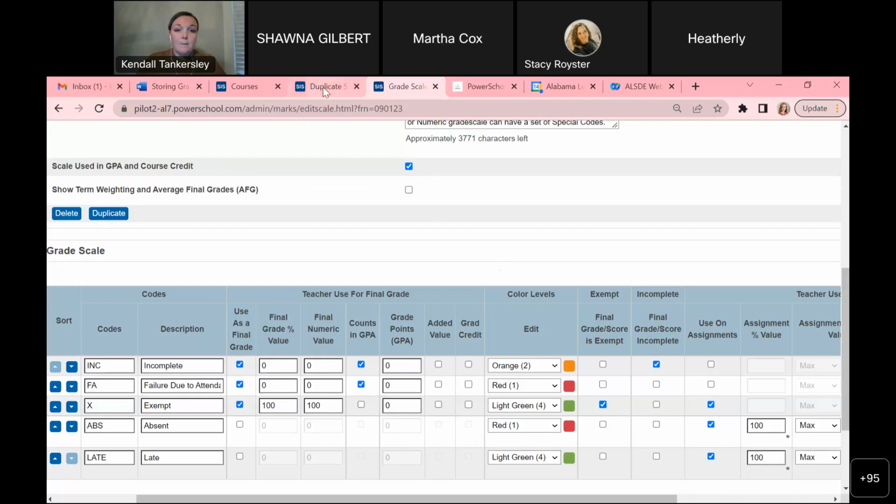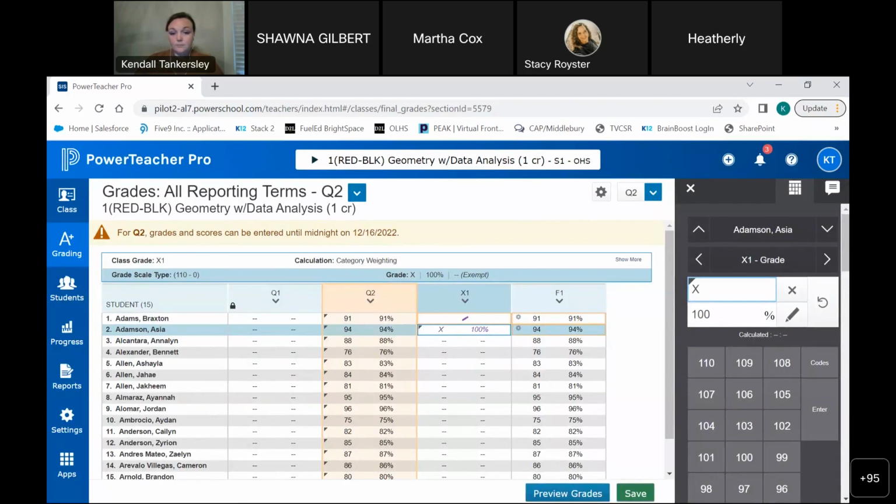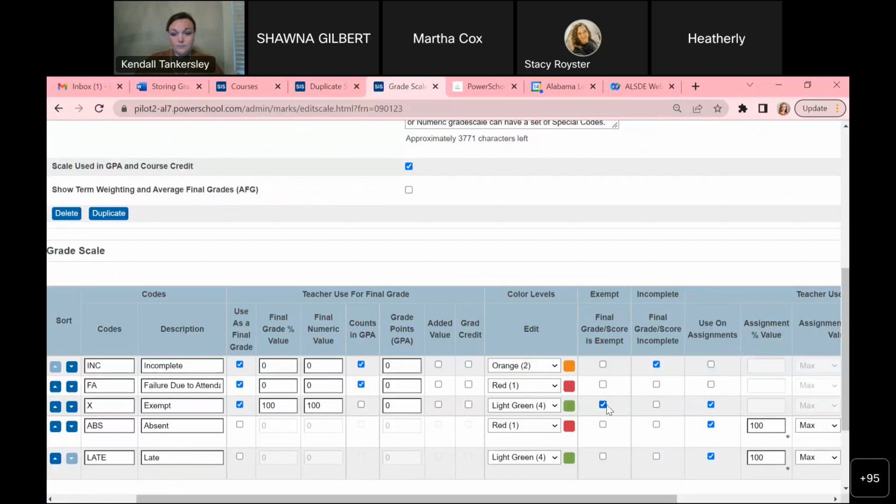And I'll say this because this right here always freaks people out. Y'all see that I had 100% as the percent for that? Did y'all catch that when she entered it in the teacher grade book? It's like it entered 100. I get a lot of emails that say, Stacy, teachers are seeing 100. Does that mean it's going to factor 100 in as them taking a final exam? It does not, because that checkbox beside that in that grade scale says it's an exempt grade. It doesn't matter what; you have to associate some numeric value right there. I just didn't feel right putting a 0 or anything else there. But because it's exempt, it just doesn't count it.